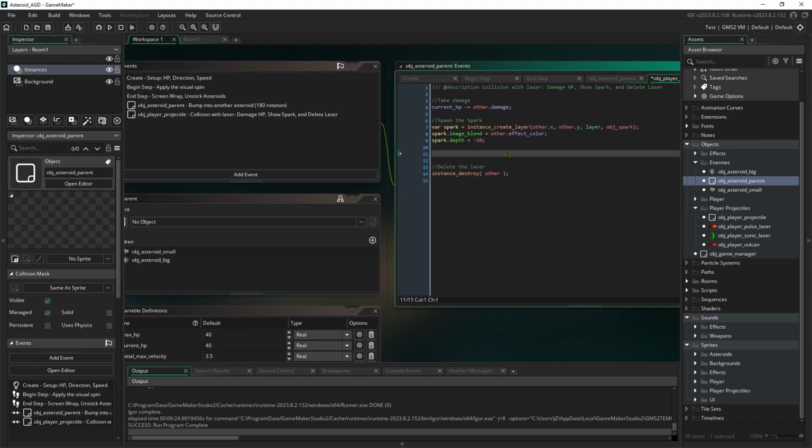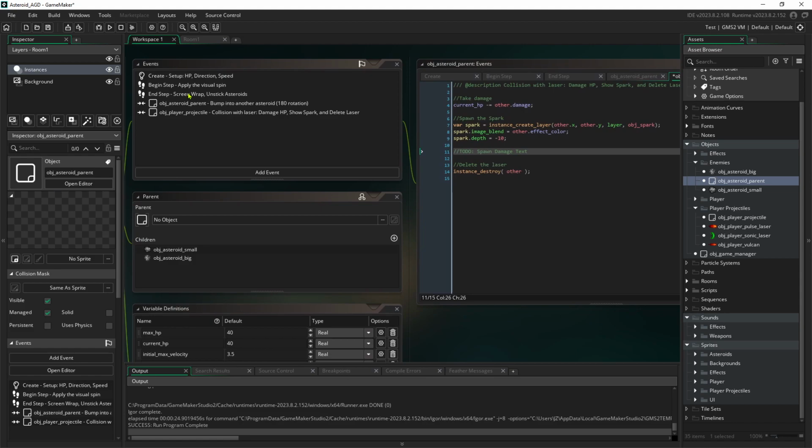Now I will say in the next video, we're going to look at spawning damage text. We can pop up the number of damage that we dealt, and that's going to be kind of cool. So we'll come back to this little piece of code in a second. But we want to get the asteroids to actually explode. And then also once they explode, we want the big asteroids to spawn new asteroids, because that's kind of the whole dynamic of the game.